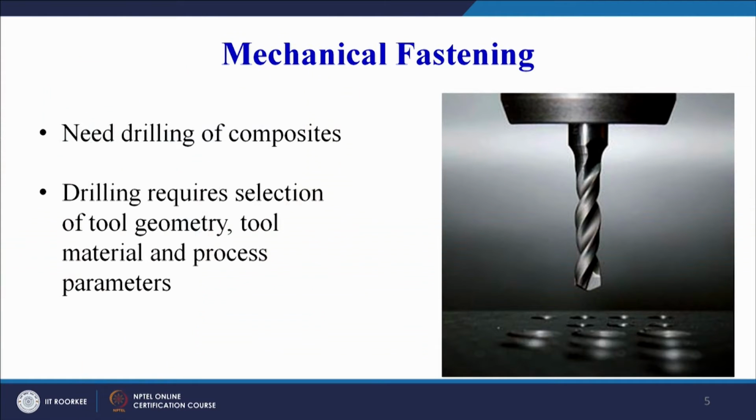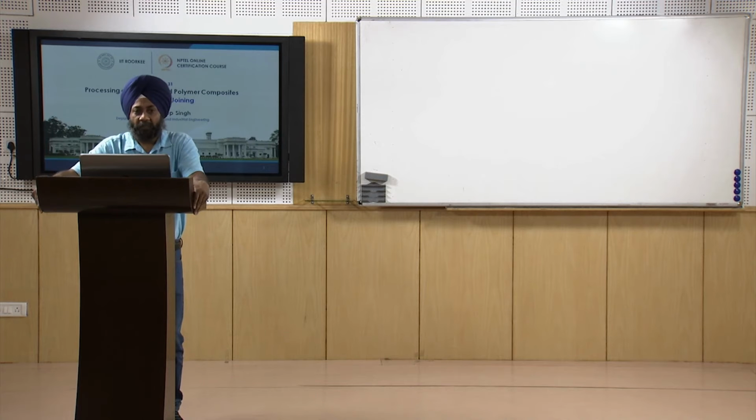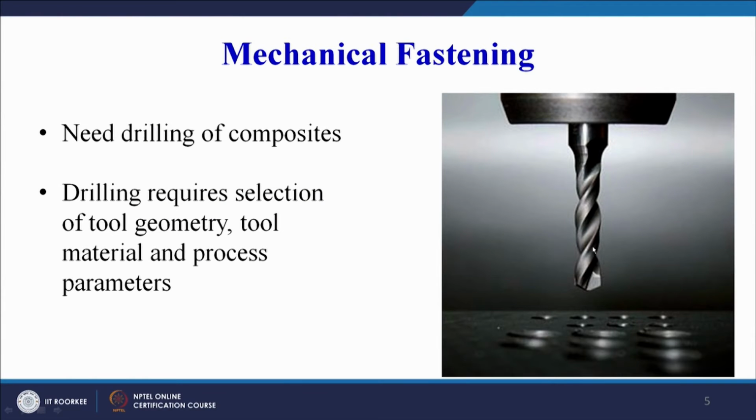Why is it challenging? I just mentioned that making holes is very easy. If you take a metallic part, you take it to a drilling machine and make a hole there, it is easy. But in case of composites, there are challenges. What are those challenges? We require selection of the tool geometry. Usually in case of metals, we use a twist drill geometry, which is already shown on your screen. This twist drill geometry can be easily used for making holes in metallic components or parts. But the same drill point geometry cannot be used for making holes in polymer or polymer based composites. So the first thing that is required is selection of the tool geometry. Also the tool material has to be selected.